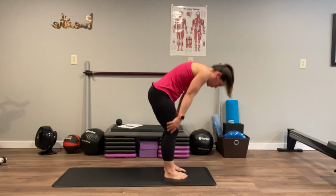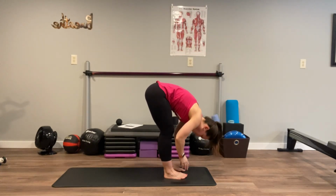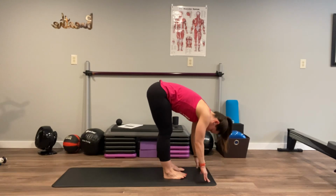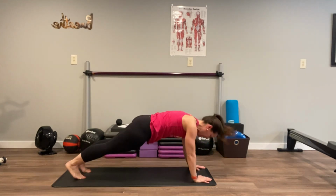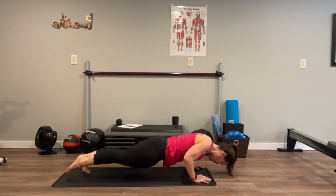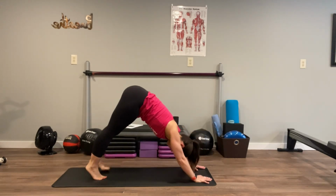And then let's go one more time. Inhale, rise, and reach. Exhale, and fold. Flat back, and fold. Step, walk, or pop back to high plank, giving you the different variations here. Exhale, slowly lower, pause, and then come through to upward dog. And then to downward dog.